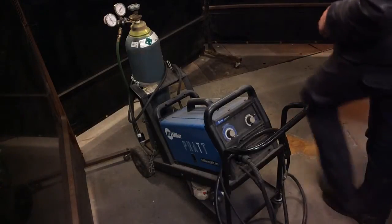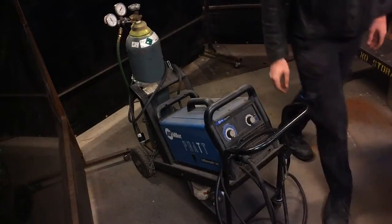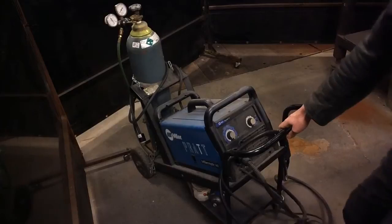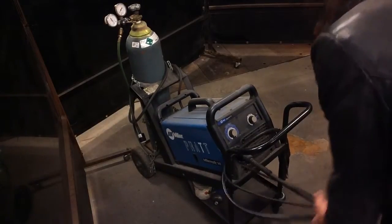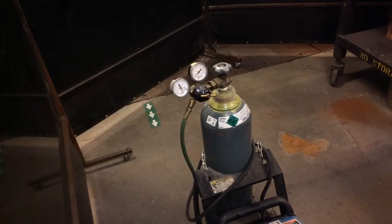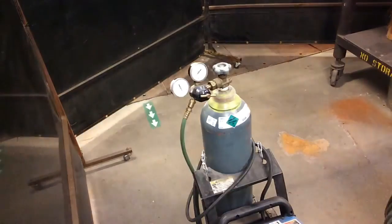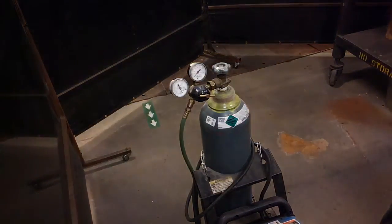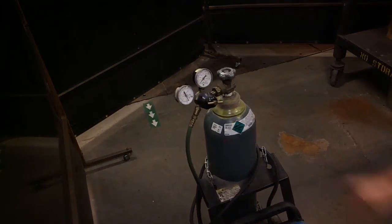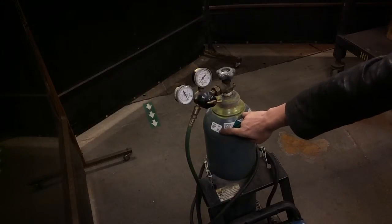So this is our inert gas. Before we do anything, it's always a good idea to just roll the tank over. And we're going to take a look at our settings, okay? Over here, we have a tank of 75% argon, 25% carbon dioxide, okay?